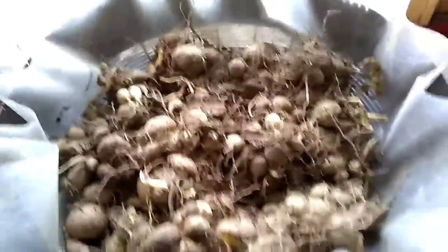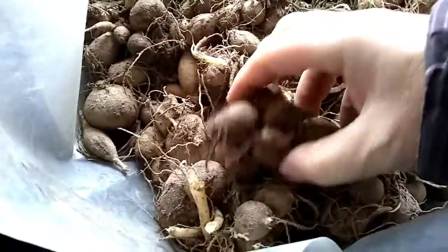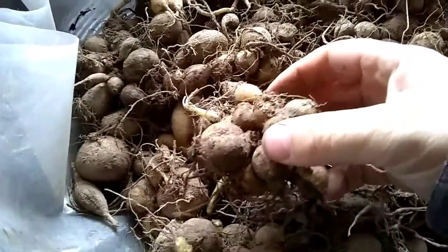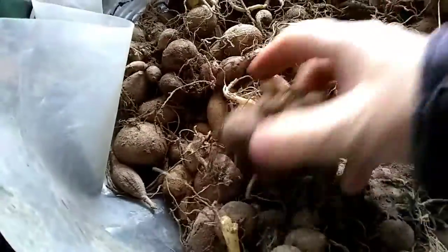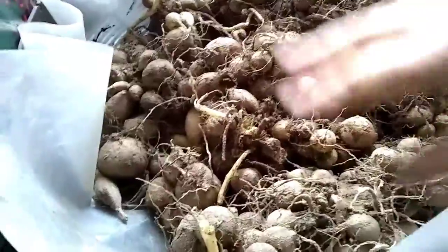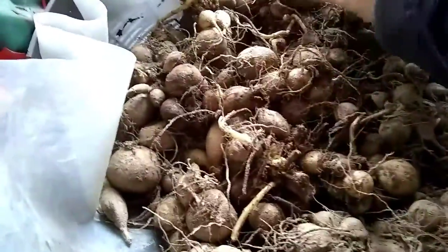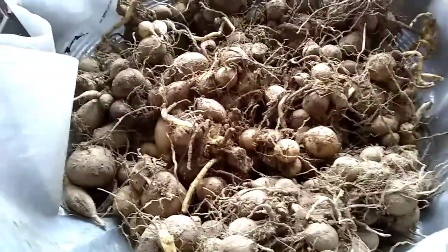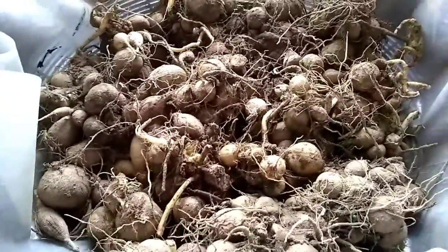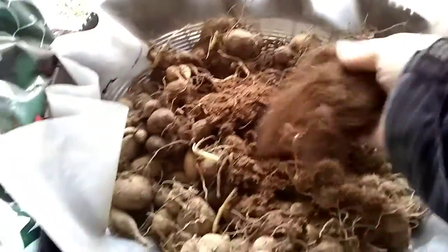My first tray is all cleaned off. I'm not too particular - I don't really care if there's a little bit of leftover dirt on the bulbs. Some people would suggest I spray these all down and wash them, but I figure that's a waste of water. You want these tubers to have a nice dry skin so they're protected and won't rot in the basement. Now I'm going to take some peat moss - I just bought this little bale - and layer it all over. They pack the peat moss into these bales really tight, so I need to break it up.